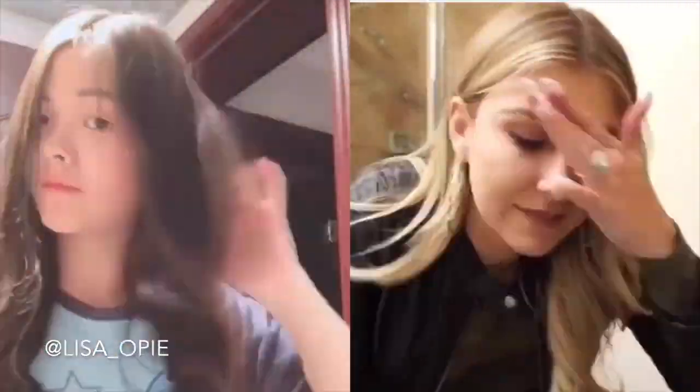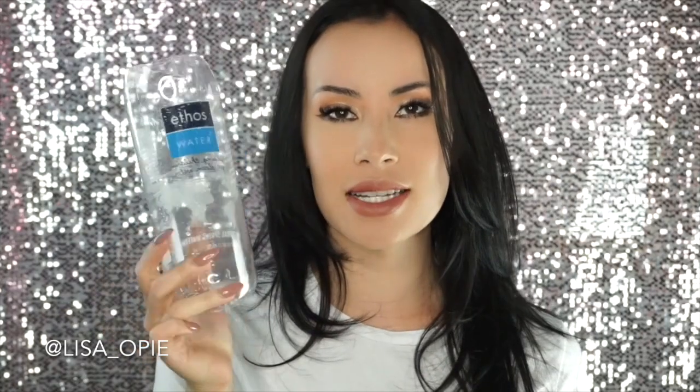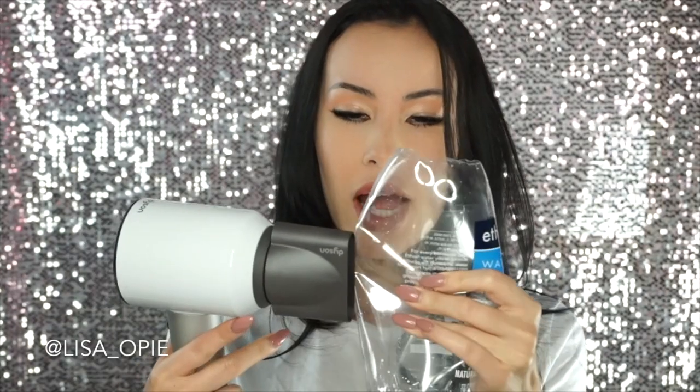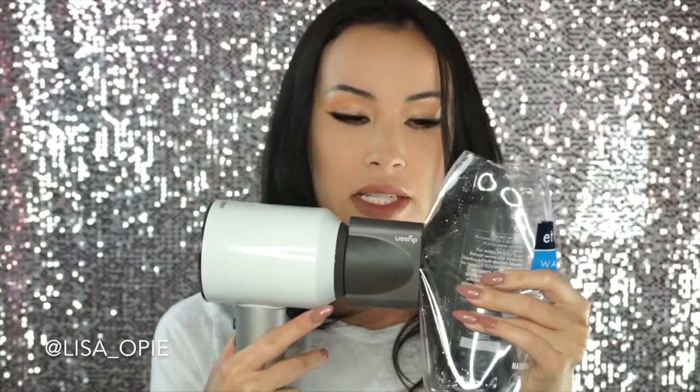In the video that's going viral, the top is totally cut off, so I'm going to go ahead and cut the top of the water bottle off right now. Cutting the top off a water bottle is a lot harder than it looks — I'm struggling right now. The top is now cut off, and then they also have like a blow dryer size cut on the inside, so I'm going to measure how much I need for the space for my blow dryer and then I'll cut that area.